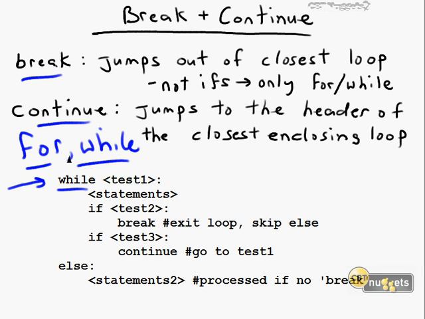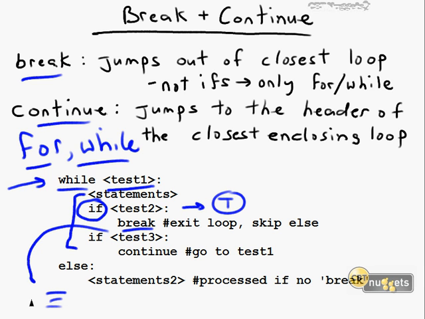So here we're seeing an example of break and continue in a while statement. Whereas for is more of a counting loop, while is used to constantly evaluate conditions. It's kind of like an if statement that's in motion. In other words, while a certain expression is true, we have indented some additional statements. For instance, if, like I said, is oftentimes hand in glove used with for and while loops to further test a condition. So if test 2 evaluates to a Boolean true, then in this example, we break, and that takes us all the way out of the while loop and keeps us going. We keep on trucking with the program. You'll notice that what we've been doing thus far is, with our if blocks, the program just stops.